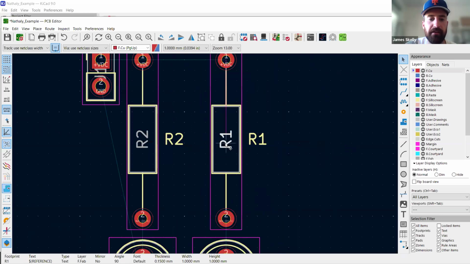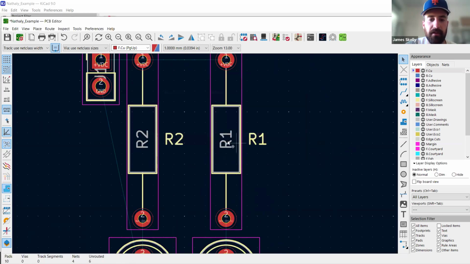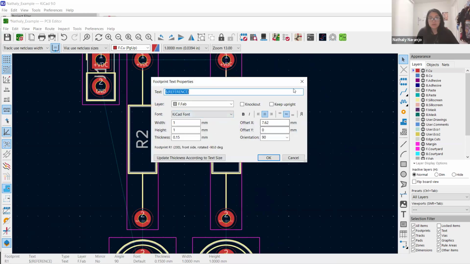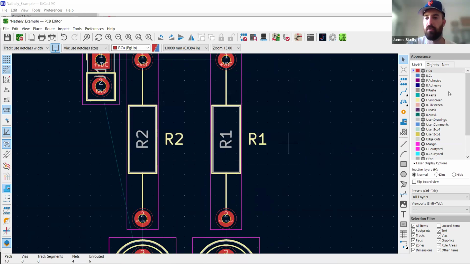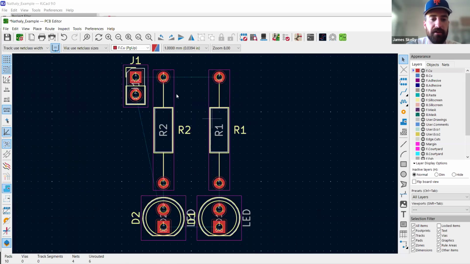And again, the gray text is something that you don't care about. That's not going to show up on your PCB, so you can always hide that. But the yellow text will show up. So if you look over here, the yellow layer is called front silkscreen. You can actually go in and you can hide and show different layers. So like the top, oh, this is really important.